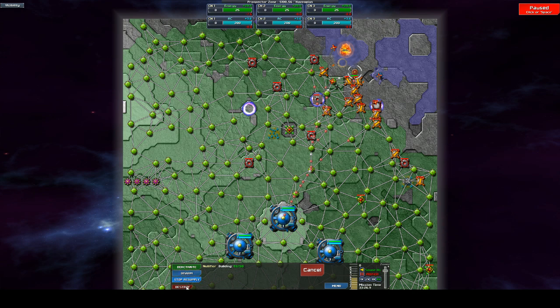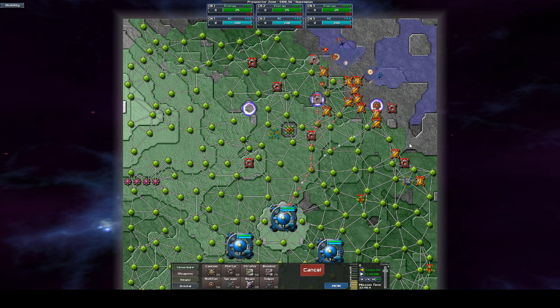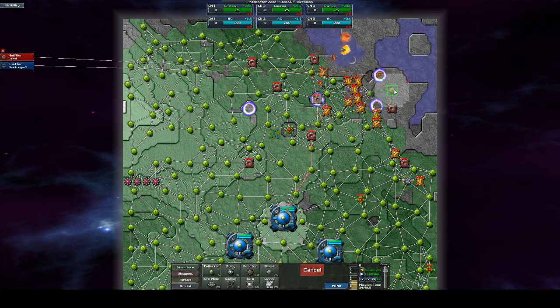Actually, let me destroy that. No, it'll have to be this one. Actually, use this as the nullifier. As long as it's within range, the nullifier will destroy it. Unfortunately, that one can only reach one. Yeah, that's fine. We can do this. We'll use them against each other. It'll be fun.